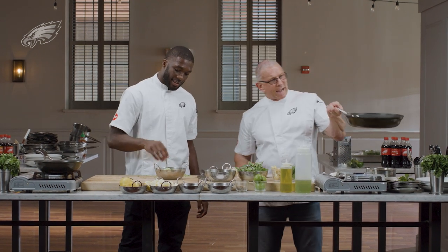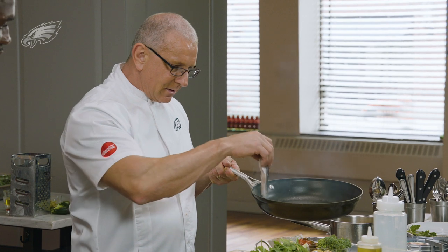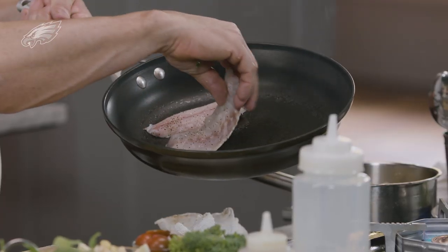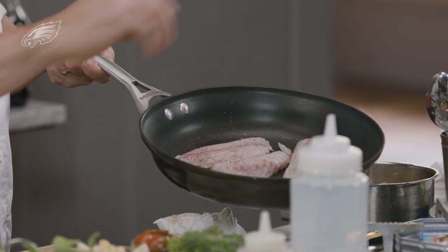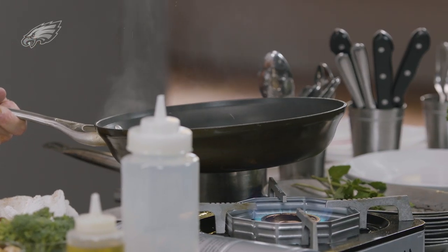All right, see my pan is smoking? Now watch this, this is like magic. Skin side down, I put the oil at the end so it doesn't splash anywhere. And then gently bring the oil back in to the fish.